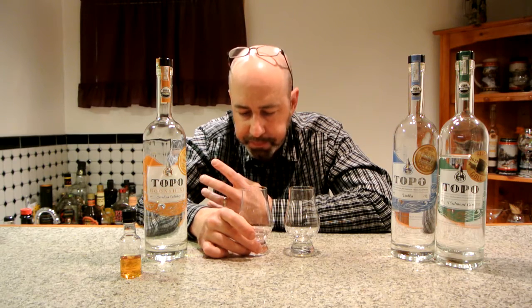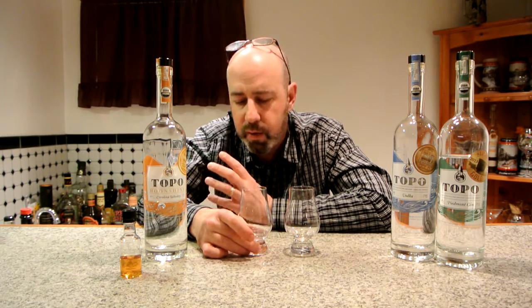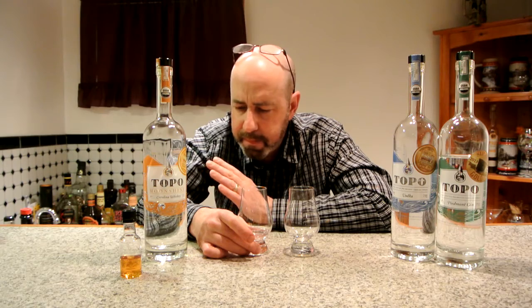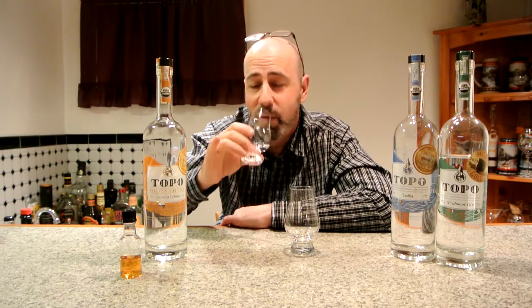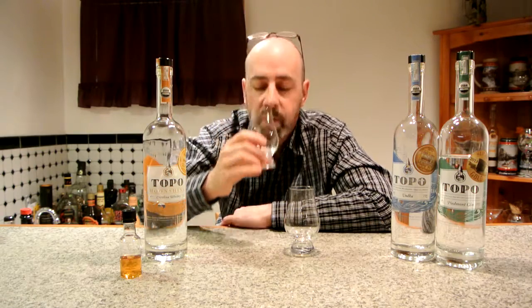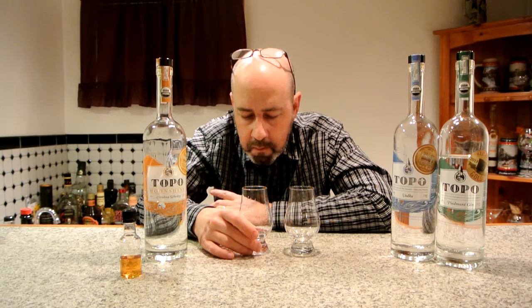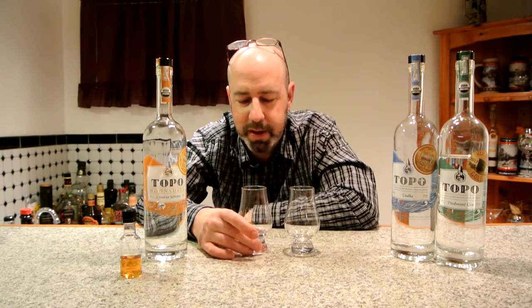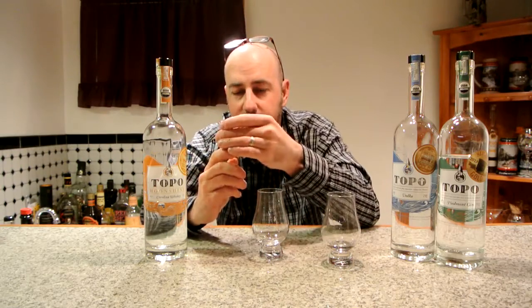Got this great sweetness on it. It's got almost like a little bit of a citrusy brightness on the back note. I can't quite put my finger on it. Ever so slight tinge of something. I'm all confused. This is a confusing one right here, but I like it nonetheless. It's almost like a little bit of cardamom or something. And I know that's something you find more in gin. But there's something in there that just reminds me of that. Real fresh, real bright. Now, let's see what happens when you put it in the barrel for a while.